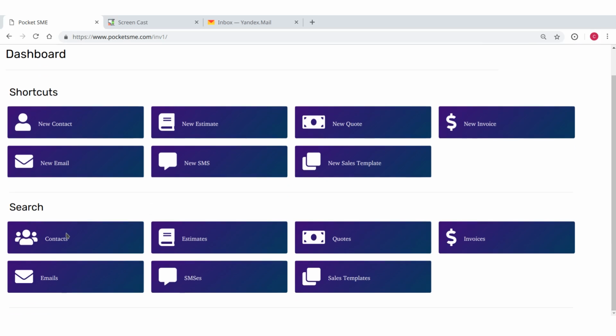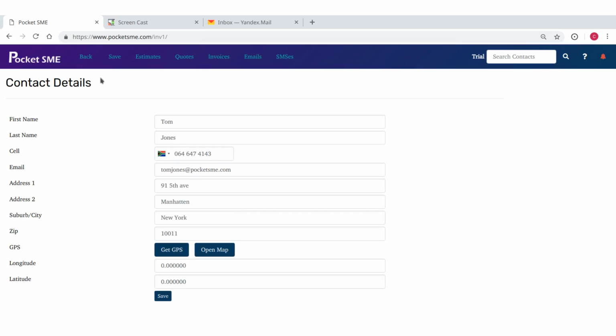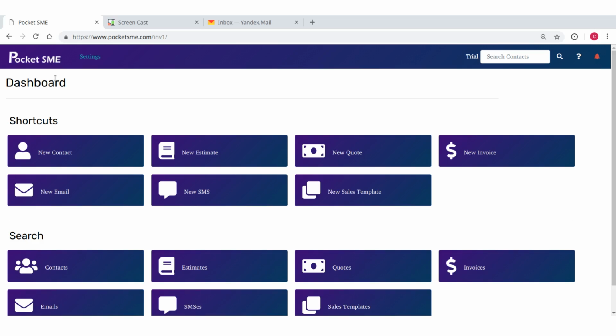And then you can search on your contacts. You can click on a contact to edit or view it. And if at any stage you want to go back to the dashboard, you can, for example, click on the PocketSME logo. That'll take you back to the start.